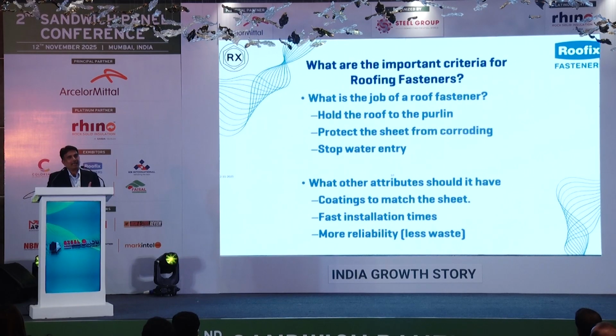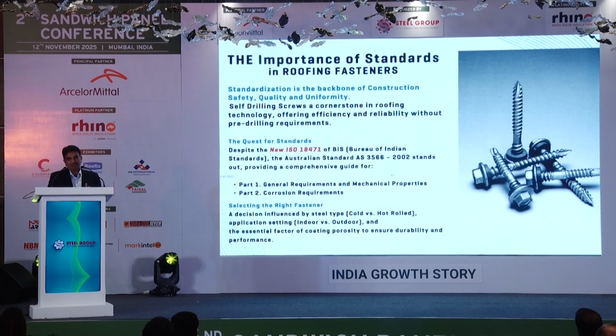In India, we don't have a standard to follow. That's why all the people in the roofing industry follow the Australian standard, AS 3566. And in India, there is a standard coming up from the Bureau of Indian Standards, which is ISO 18471, but still it is not as comprehensive as the Australian standard.